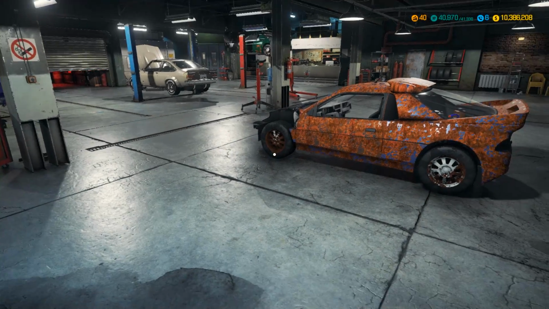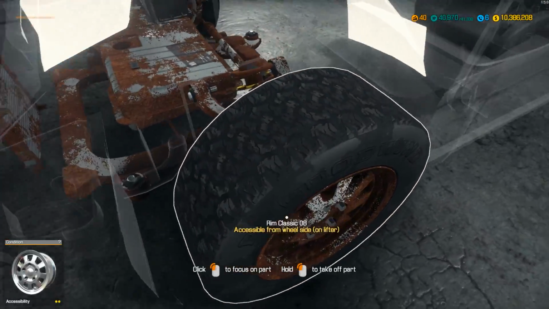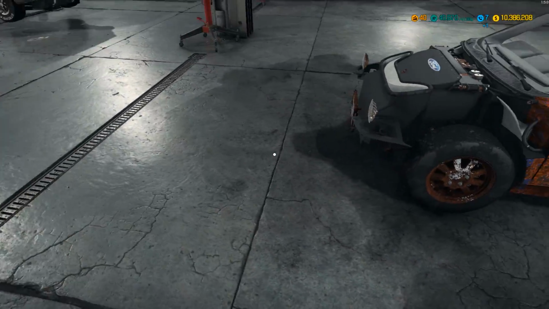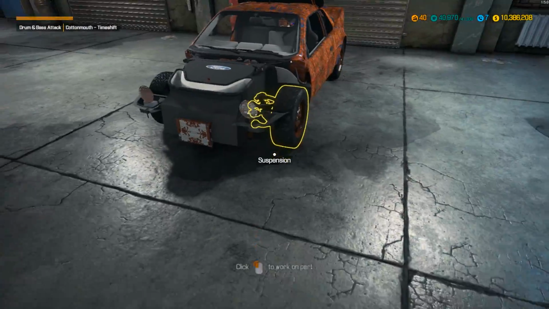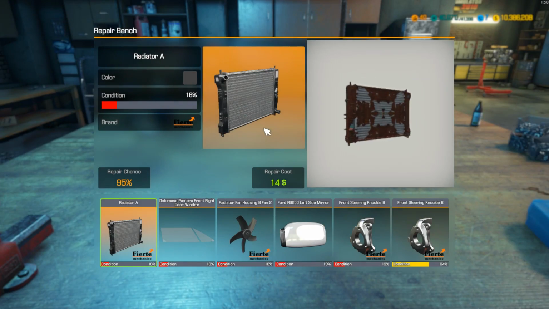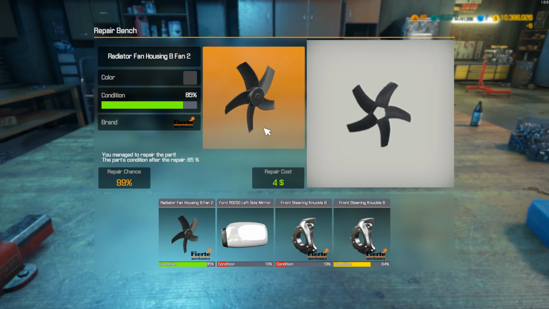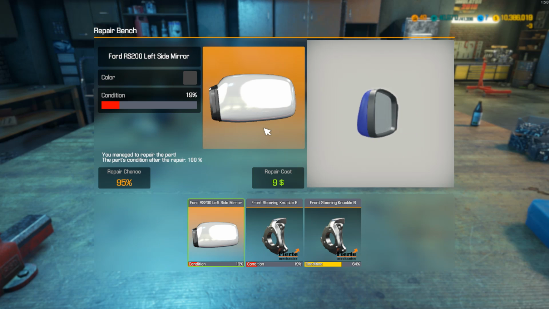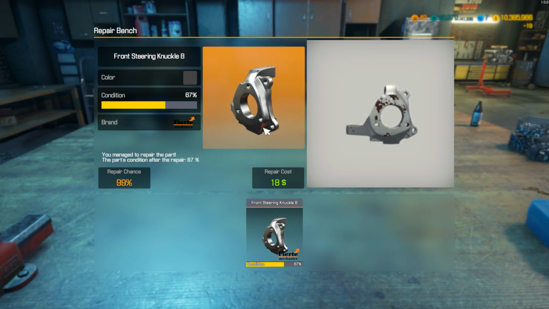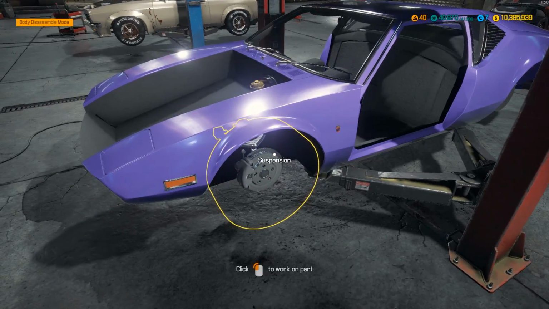So, we are back in the garage. If we can avoid taking off the steering knuckles from this car, that would be ideal, primarily because I don't have anywhere left to put a car to take them off. So hopefully, fingers crossed, we can get all of this stuff here repaired. I really don't want to break any of it. If we break something, I don't mind so much about the wing mirror. That has been repaired though, and both of the steering knuckles have as well. Fantastic. That is very good news indeed.